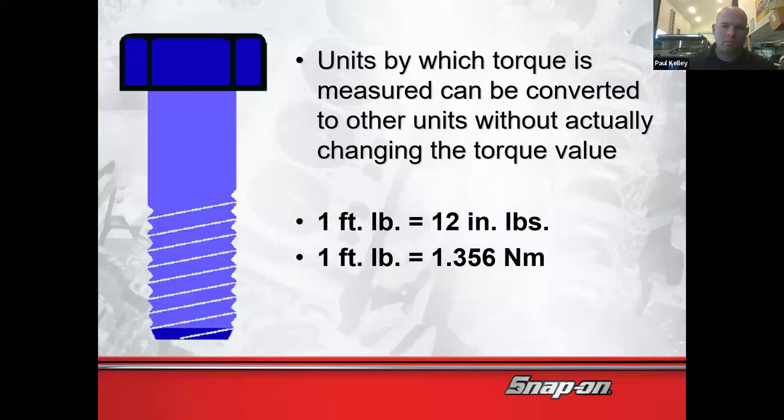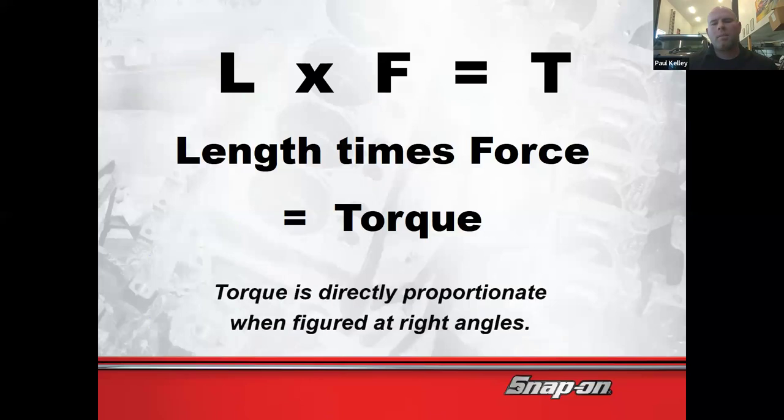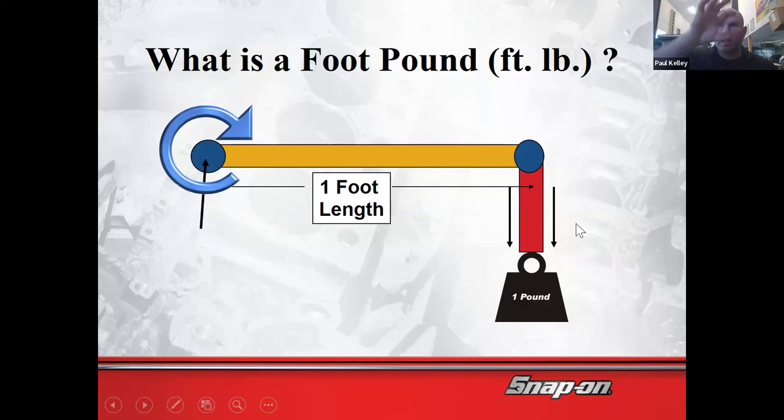So there's some calculations, right? This is a little bit about how we calculate the torque. Technically, if you want to calculate torque, and you applied 1 foot-pound to that ratchet, that's the blue arrow, that should lift 1 pound if it's 1 foot long. So that's how you actually calculate it.